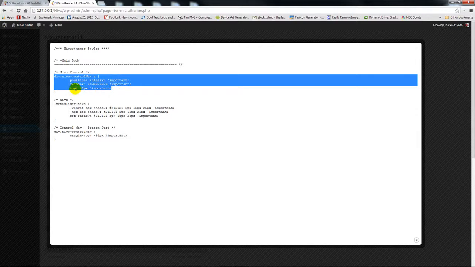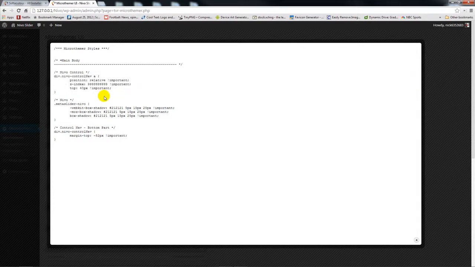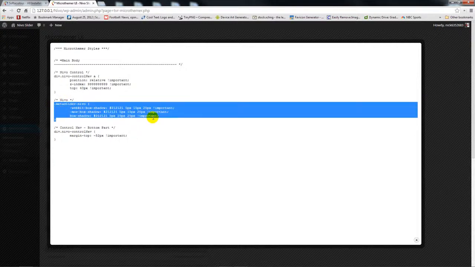I made it go top 40 and changed the Z index to something larger, because before I was putting it inside the image, and the second image had the actual images that had a higher Z index value. Then this is for the actual container for the Nivo slider.